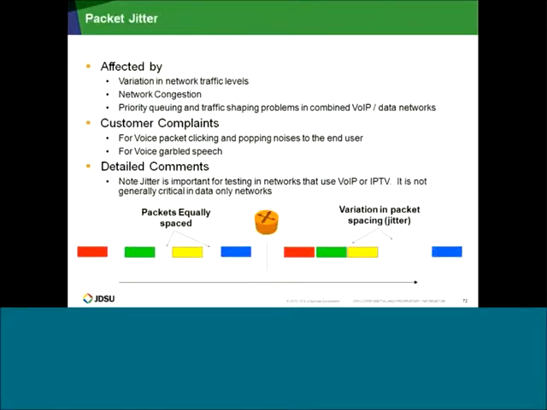Now jitter, this is extremely interesting. So jitter is defined by the variation in time of the frames and how long they've spent in the network. So for example, the variation in spacing. What that means is that, let's say for example, one frame spends 5 milliseconds in a network, the next frame afterward spends 4 milliseconds, and the one afterwards spends 5. So the average over time will be 5 plus 4 plus 5 divided by 3. So the mean time and the average, that becomes your jitter information.